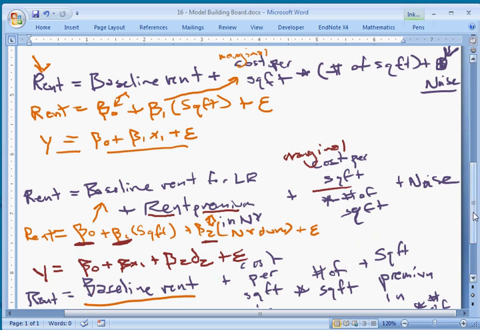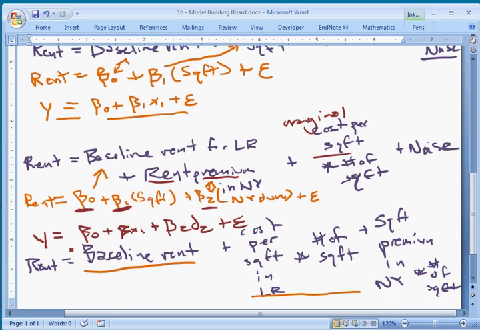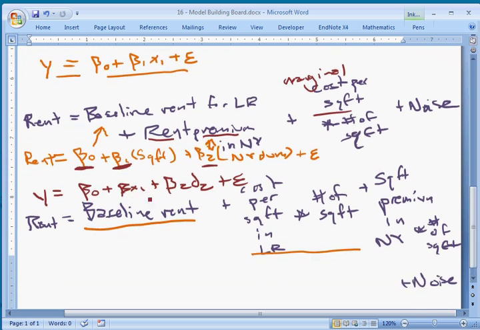Anything. It could be anything. It could be return on an investment, right? It could be return on an investment based on X1 being the previous year's return, or the Morningstar rating, 1 through 5 stars, and D2 could be whether it's a blue chip or not blue chip, right? You can do that. You can throw those things in there.